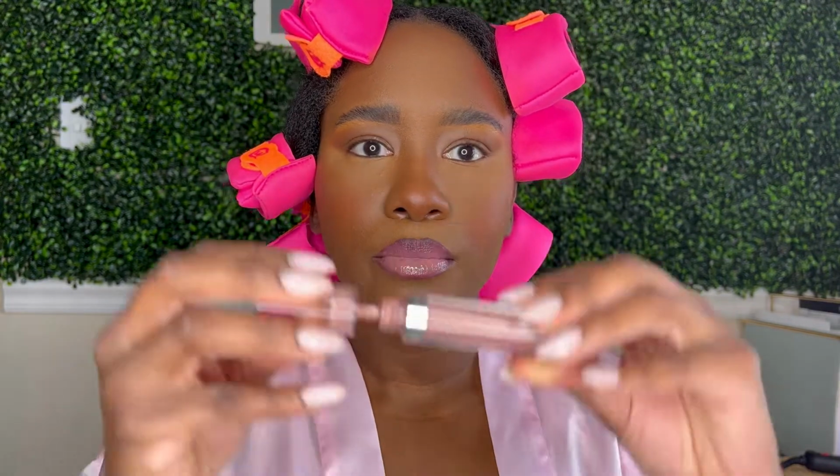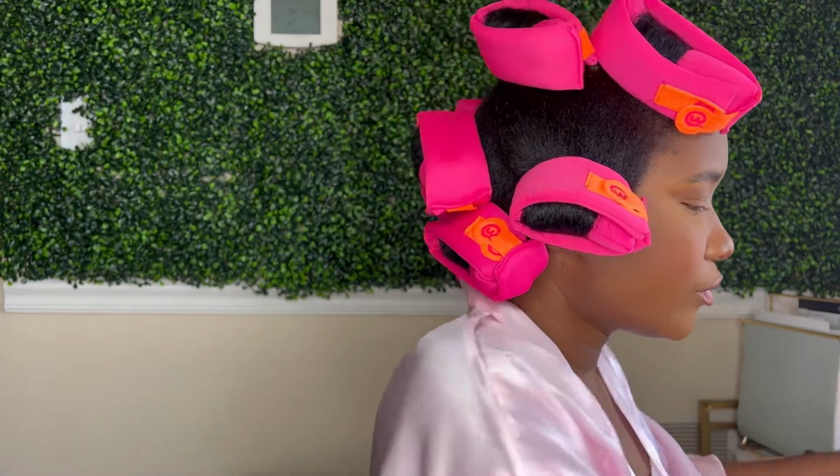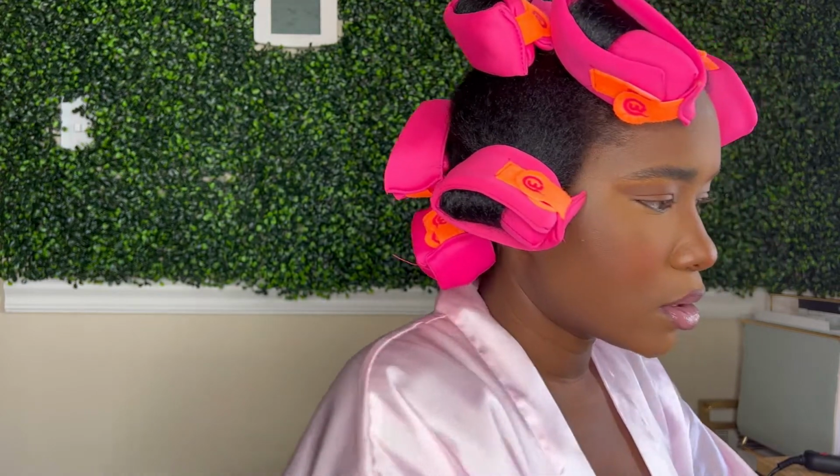What is this? It's called Blast. See, that's not pretty. This is by Sephora Collection. I love Sephora Collection glosses.